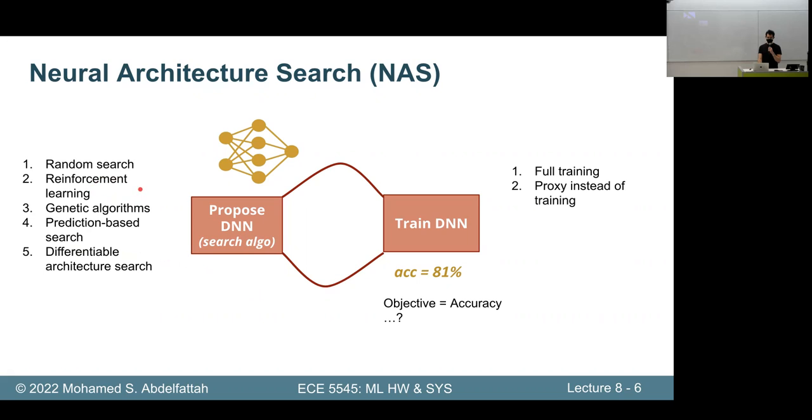NAS kind of started with reinforcement learning, and so we will talk about that first, but then quickly moved to more genetic and evolutionary algorithms. Then there are very modern algorithms that people use that achieve a very good sample efficiency, or basically we try very few neural networks before we get to a very high accuracy one. And so we'll talk about prediction-based search and differentiable architecture search.